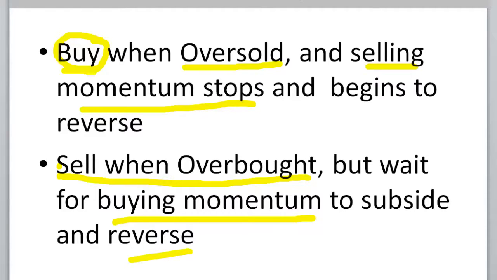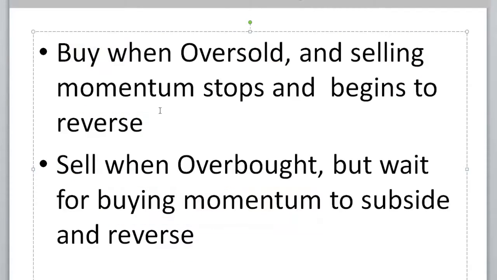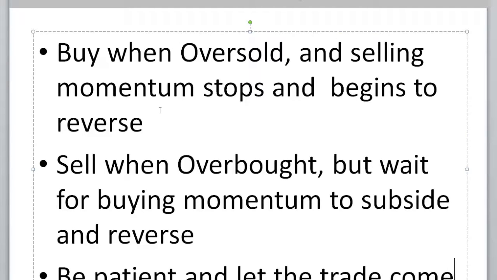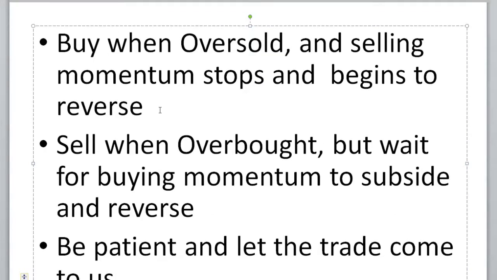The meat of this entire strategy is to be patient and let the trade come to us. This is a big mistake a lot of traders do in the beginning, is they chase after trades. But in this strategy, we're going to be patient and we're going to let the trades come to us. Okay.